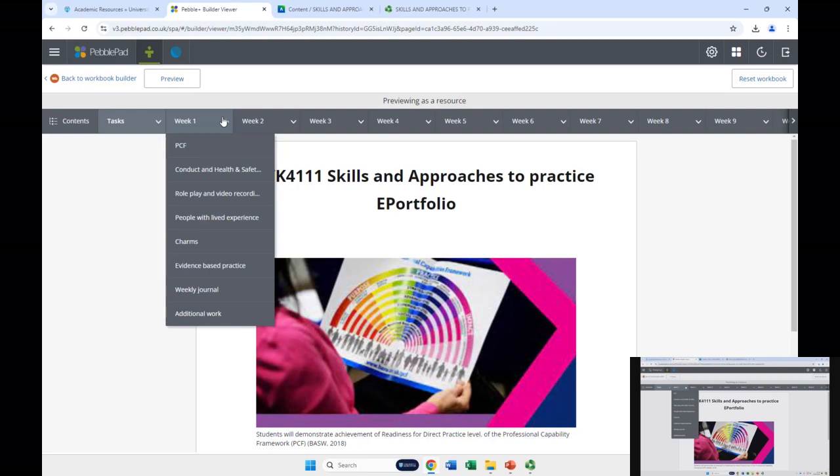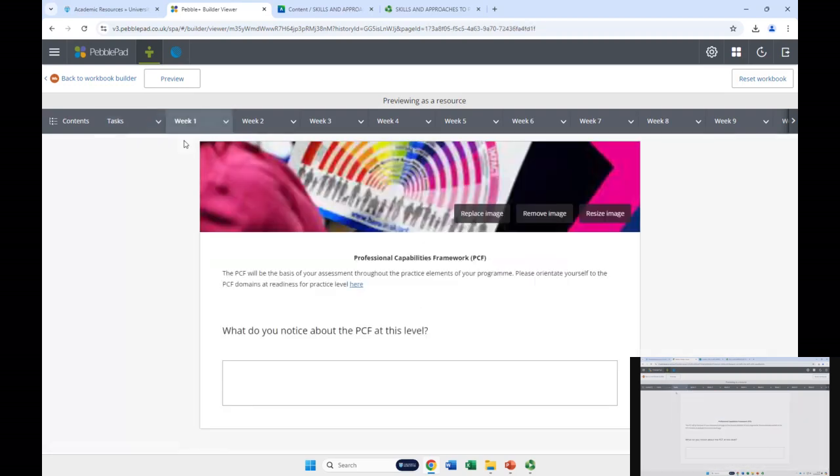There are some things that will take you a few minutes, some things that will take you a little bit longer. You click on any of these things and it tells you what I would like you to do. This is an opportunity for you to have a look at the PCF, have a look at the different domains so that you get a sense of what the expectations of you are at that level, and write some comments in there.